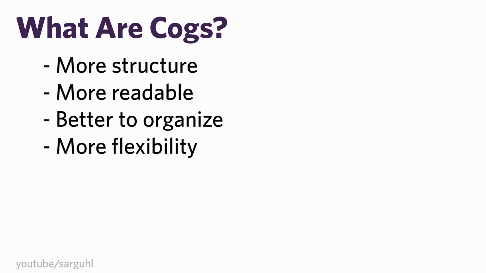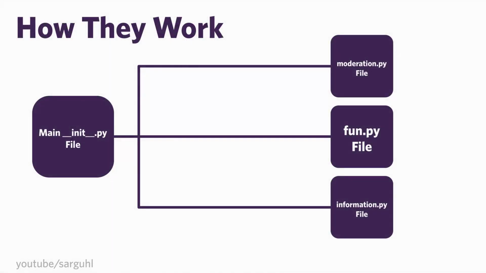Essentially, cogs are files that you can create out of the main file you have for your bot, which allow you to take code, put it in there, and have it more structured and organized into different files instead of one big file. This makes it better for you and for others to understand the code you wrote, or the code that others wrote, and makes it cleaner so that you don't have to scroll through 1,000 lines of code to get to one point, or makes it easy for others to search for certain things when they're reviewing your project.